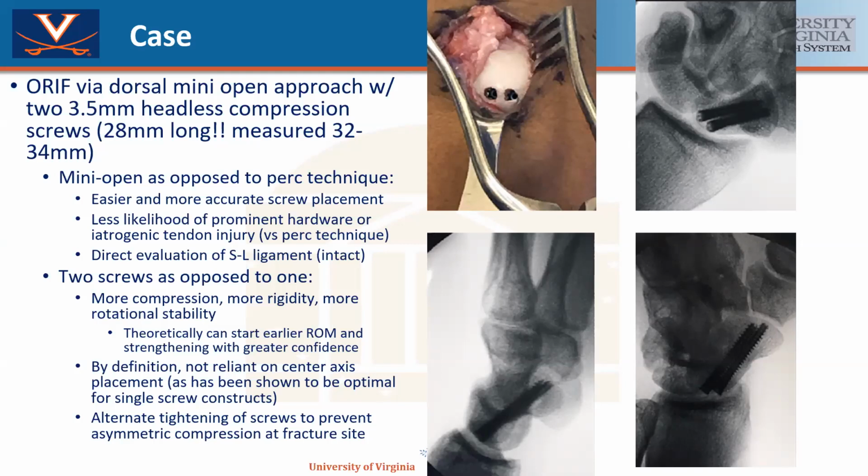much greater confidence. And by definition, you're not reliant on the center axis placement, as has been shown to be optimal for single screw constructs. So you have a little bit more flexibility as to where you put your screws. And when you put these screws in, you don't just put in one completely and then put the other one. You put in both guide wires, and I either have the screws parallel on the AP or parallel on the lateral. So you want to have them parallel in one plane, and depending on the size of the scaphoid will determine which plane that is.